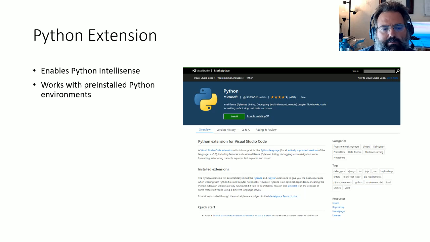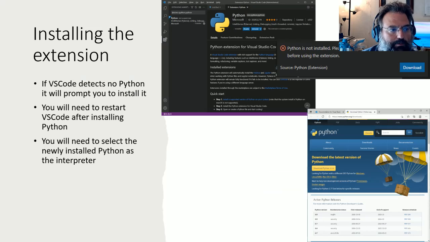The Python extension is the thing that makes the magic happen as far as Python goes. You essentially install it through the configuration, and it may be smart enough to prompt you, hey, you want this. It does provide a certain amount of IntelliSense. So it'll do things like tell you if you've mistyped a keyword, highlight those words for you, and so on. It also lets you do code navigation and debugging, formatting, all kinds of good stuff, right? So a very powerful tool.